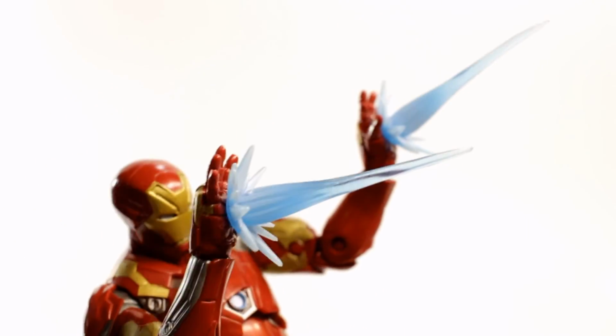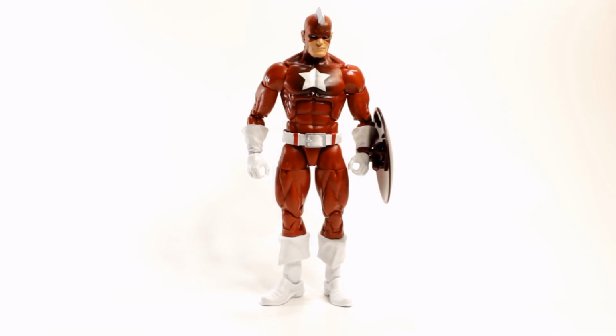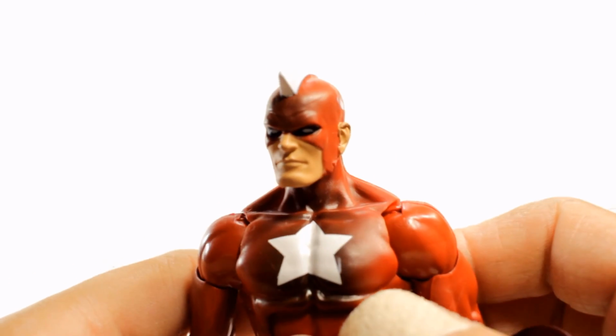They're pretty nice. Or you can stick them in his feet, so you can make him look like he's flying. So yeah, he's a pretty cool figure. Now on to Red Guardian here. This is a nice figure too, but he's just a repaint of the Captain America, or the Cap Wolf from the Onslaught wave. So let's take a quick look at him.